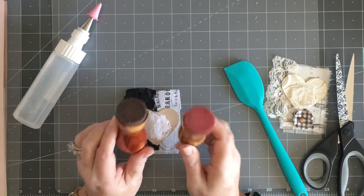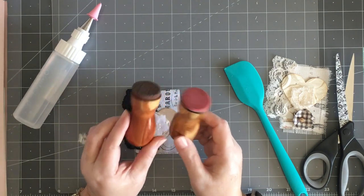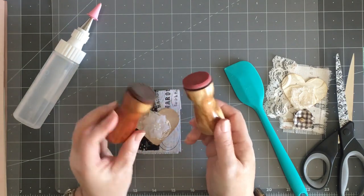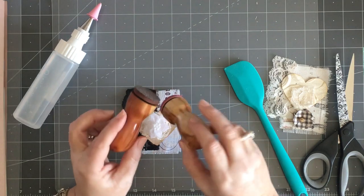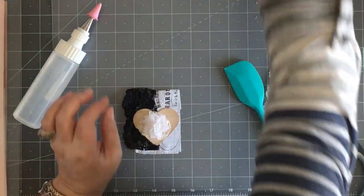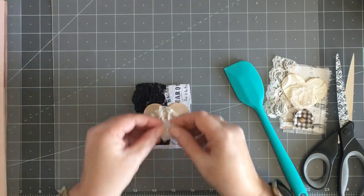Go over to their shop. If they don't have any, message them on Etsy and ask them if they can make you one, if they have time or what the wait list is. With all of us promoting him, they probably have a long one. Clint ended up having a pretty good accident with a saw, so I think he's back to work from what I understand. I hope he is. I believe he is. I haven't had a chance to chat with them. I've been trying to launch this channel, but I will.